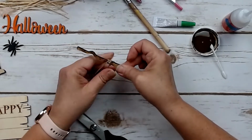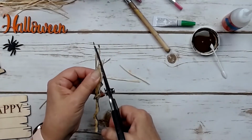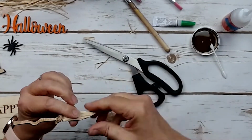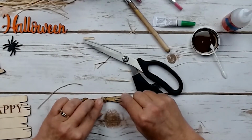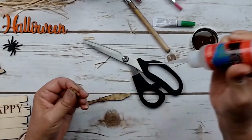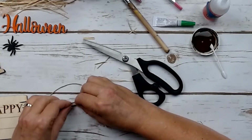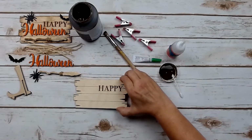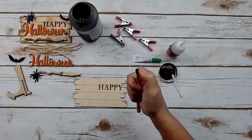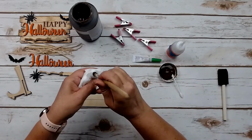And I'm probably doing a second knot there. So anyway, I'm trimming off the excess. Then I take my scissor and I just go right along the edge of the broom and I trim off the excess raffia. And now we're going to glue those little spacers on the back. You're going to put one on the bottom of the broom and one at the top of the broom handle. And that's going to raise it up so that it will be even because of the thickness of the knot and everything.